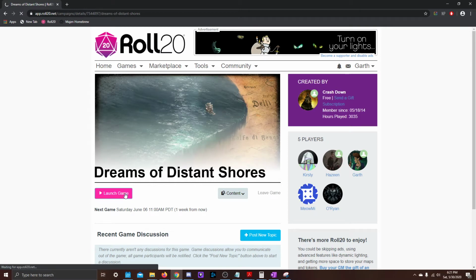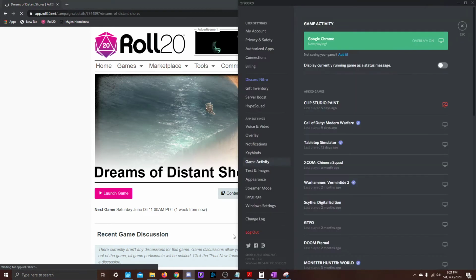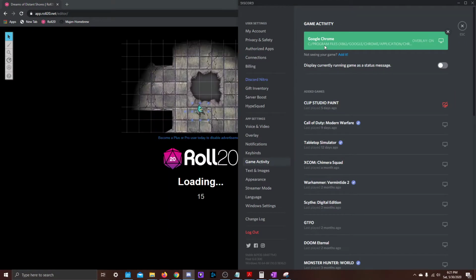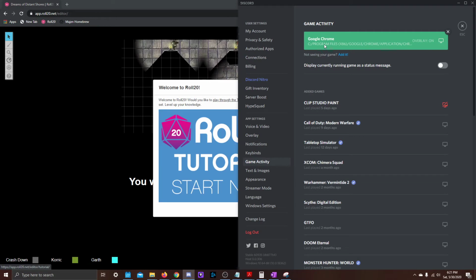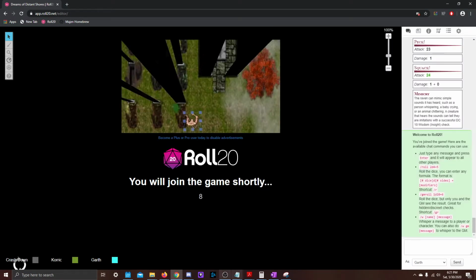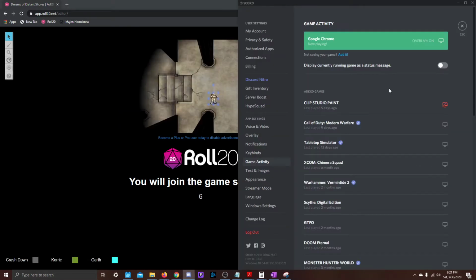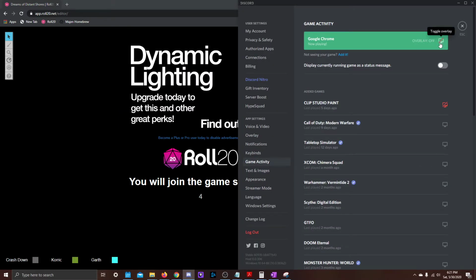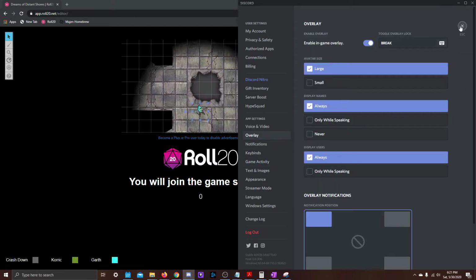Yeah, I added it right now, and it detected that I'm playing Google Chrome, which is funny. It detects that I'm playing it, but an overlay isn't popping up for it. Because you have to toggle the overlay on, so the button can even be pushed in the first place.